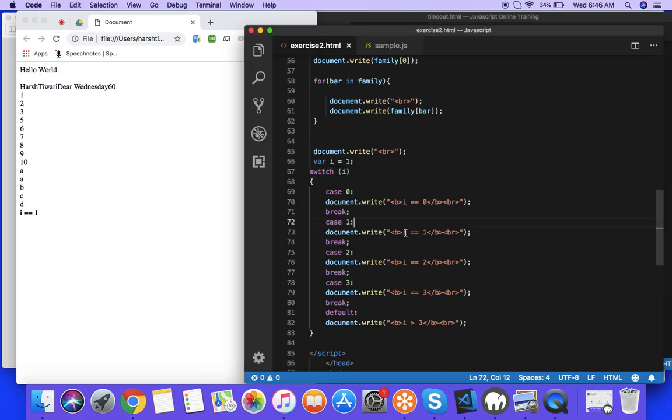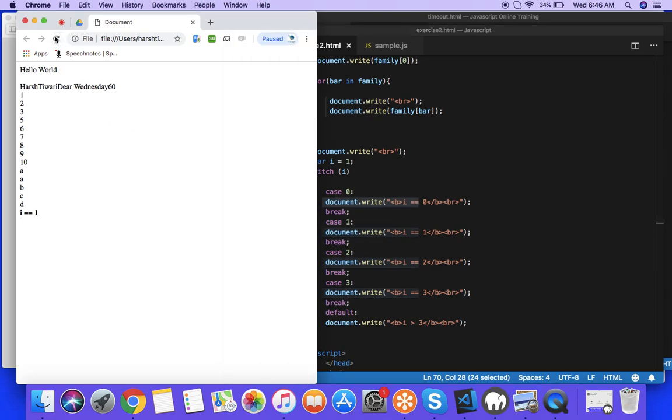So whenever we are using it, you need to make sure we are using the break statement also, because if you are using the break statement, then obviously if the condition is satisfied, it will break it, so it will not go into the next line. So you always need to use the break also, otherwise if the condition is satisfied, then also it will print the next code. Okay.